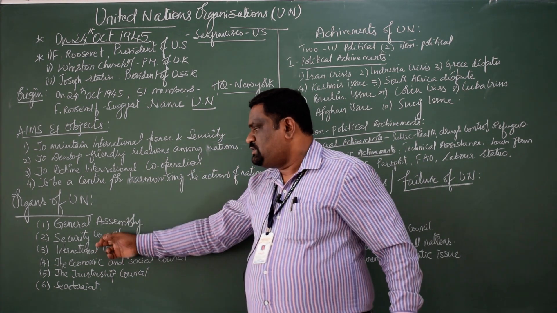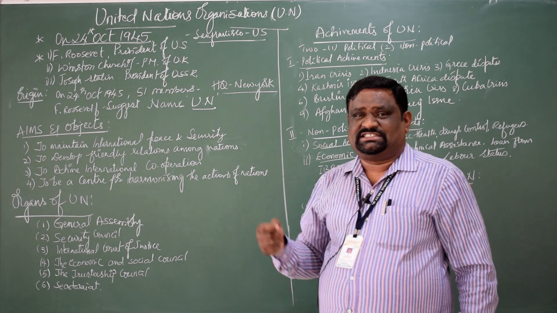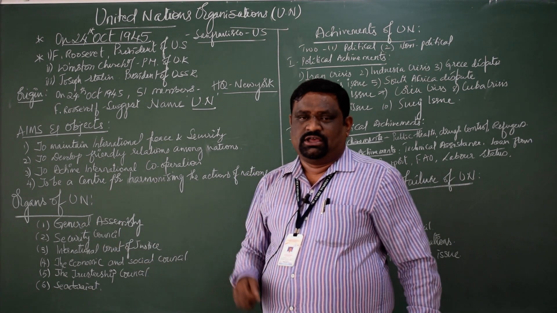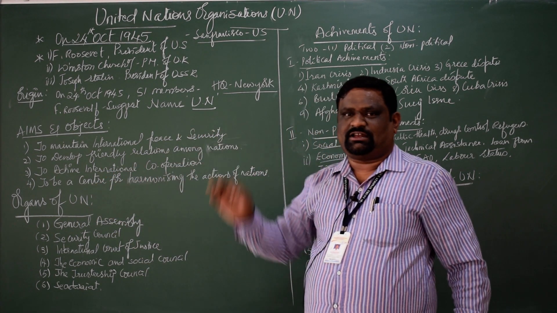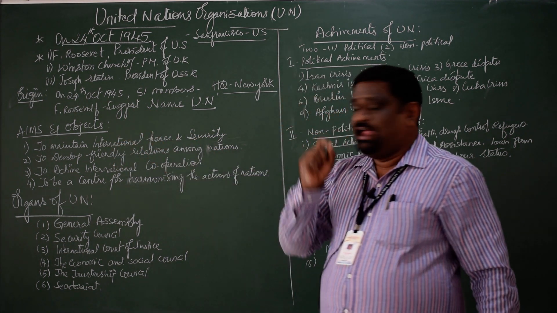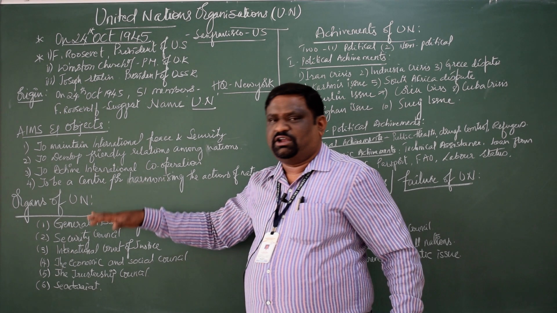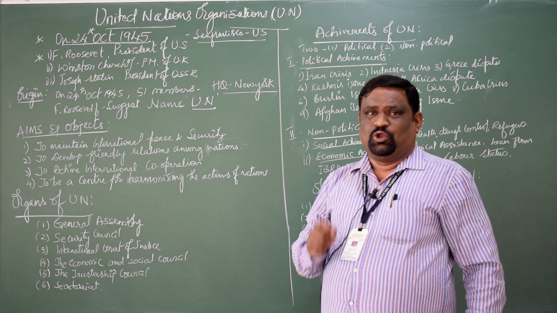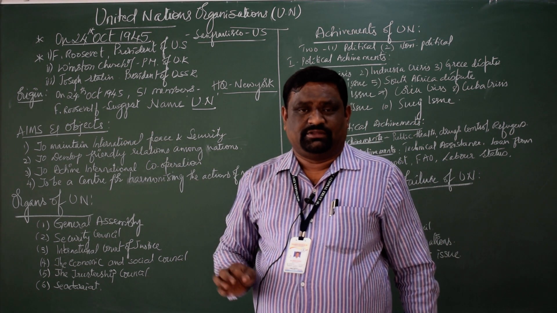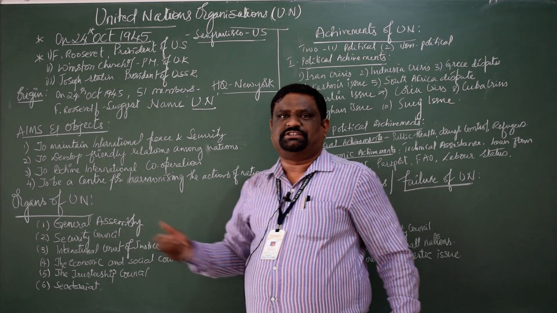Coming to the Security Council: the Security Council is one of the most powerful organs and acts exactly like the executive of the government. Its duty is to secure international peace and security. This is exclusively done by the Security Council. Unless the Security Council gives permission or approval, no member country of the UN can work on matters of international peace and security. This is how the Security Council controls the other organizations and agencies of the UN.